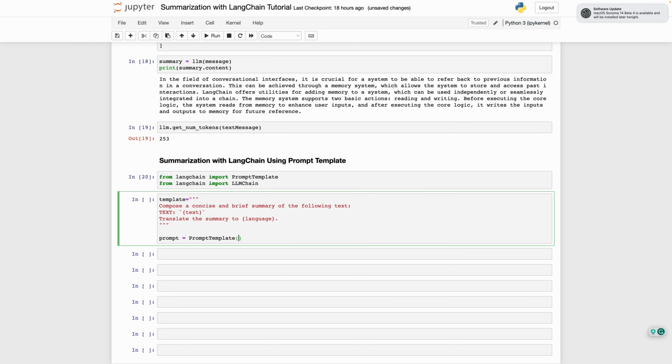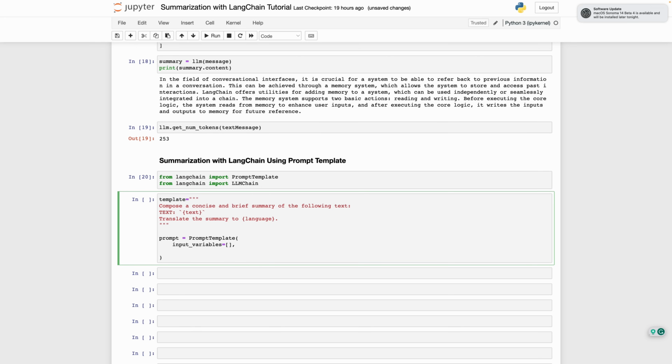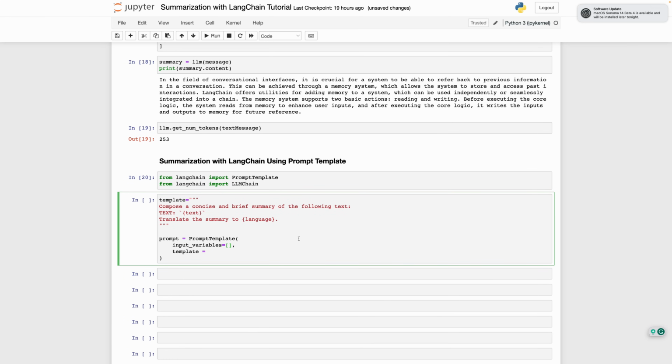And we are going to initialize it with two arguments. The input variables and the template string. The input variables are the variables that will be used to fill in the placeholders in the template string.